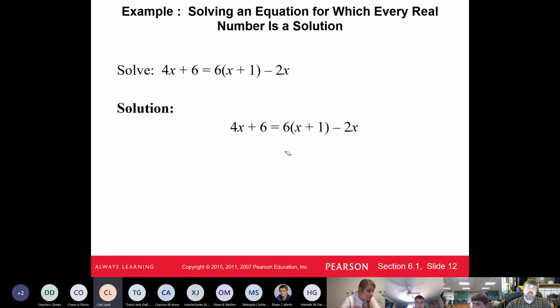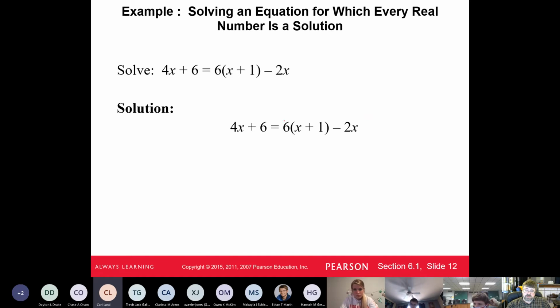All right. Then I mentioned the third case is you have an equation where you could plug any value of x in and it would work. x could be 0, x could be -3, x could be pi, x could be a trillion. No matter what x is, the equation will be true. And so here we have a problem that's going to give us that. So let's solve it and see how we would handle this.